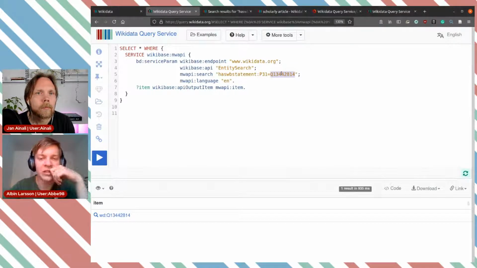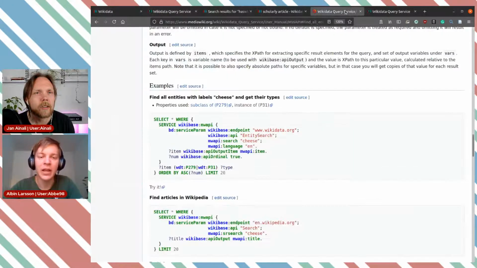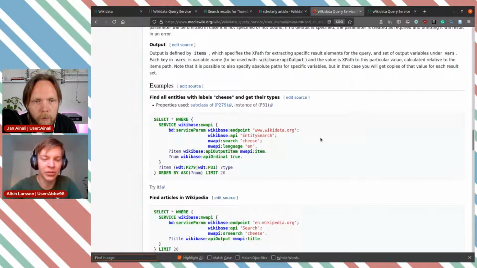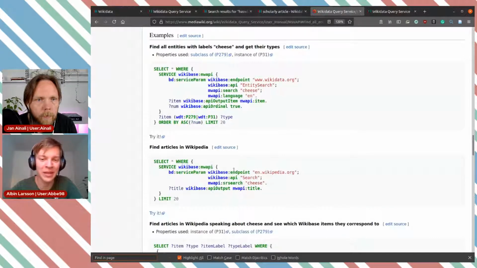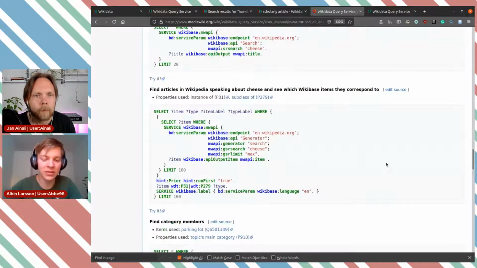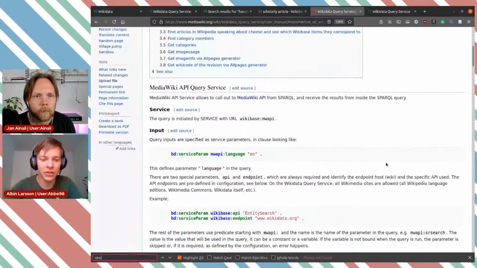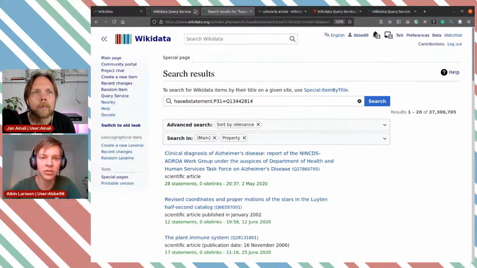So I'm thinking this doesn't actually do the search magic here. It just does plain text search. And this is what this returns because we have the Q number here. Is it because it's entity search instead of the other search? Yes, that's what I believe. So if we go here, we actually got an example here for Wikipedia that just says search. That might be it, but let's search for... no. So it has no mention of entity search. It might just be search.